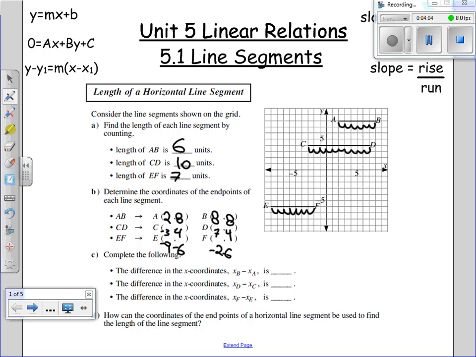The reason this is important is we're going to talk a lot about lengths, like how long and the difference in between two points. So the difference in X coordinates between B and A, that's what this says. So take a good look at that. If you see X with a lower script B, that's saying the X coordinate of point B. So what's the difference in X coordinates from XB to XA? What you do is you take the X coordinate of point B, which is 8, and you subtract the X coordinate of A, and you get 6. So 8 minus 2.